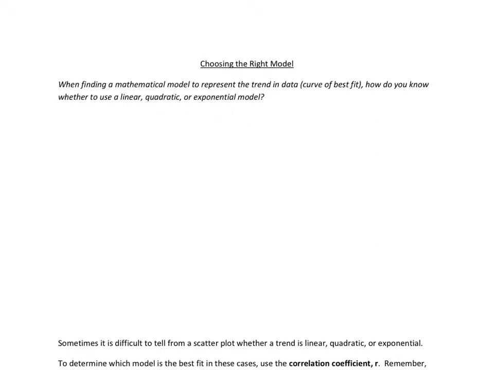Okay, this will be your last lesson before assignment 5. In this lesson, we are going to have a look at how you know which model to use if you're trying to find a curve of best fit for a set of data. So our choices so far are linear, quadratic, or exponential. And as we've seen, when you're just looking at the graph, it can be difficult to know which model will suit the data best. So one way certainly is by looking at the table of values.